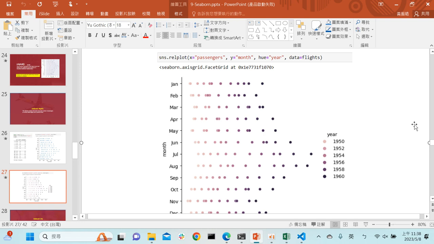So in this course I don't want to make you feel it is so difficult with programming language. I try to let you understand why I want to do this. So let's keep going.